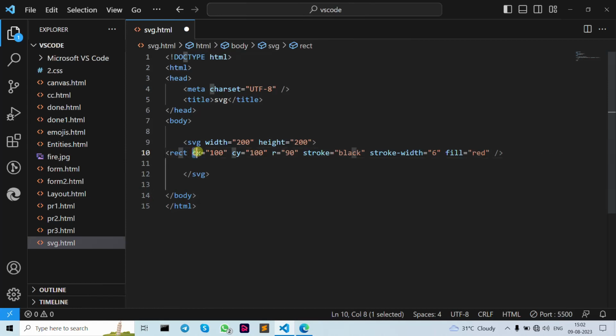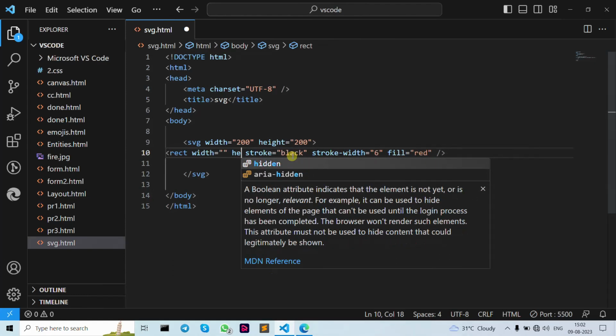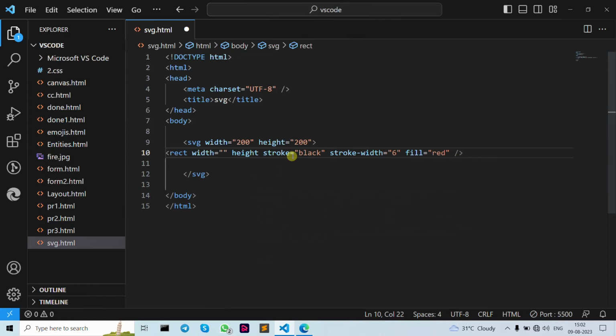Now let's clear this one and I write down width, height, then the same as this one.